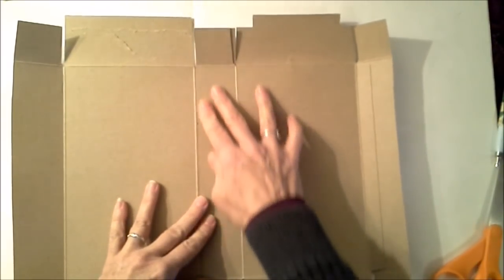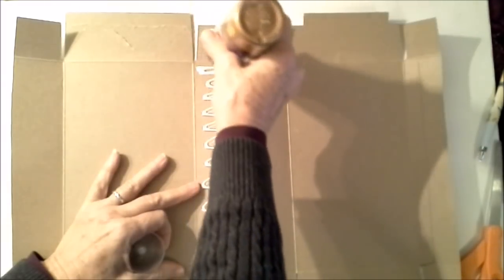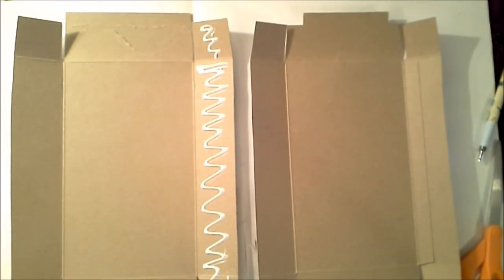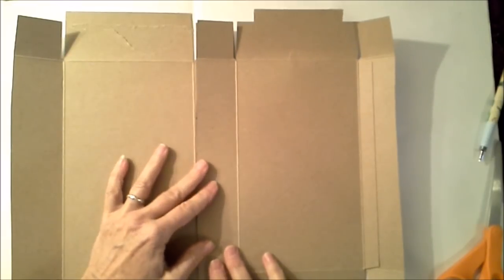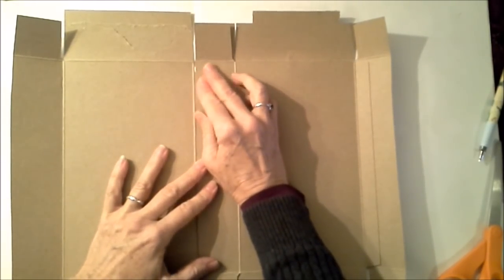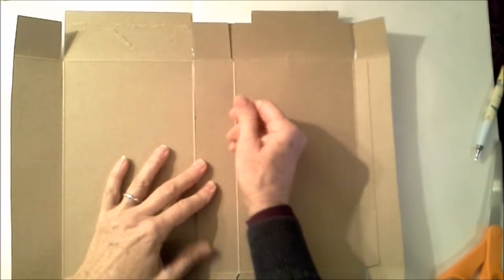I stack one spine on top of the other. You can secure this with double stick tape, or you can use some sort of spray adhesive if you want. I am choosing good old Eileen's tacky glue, and I'm putting a very generous amount on one spine of this box book that I'm making. Now the next thing I want to do is pick up one spine and put it on top of the other. And you can see what happens here, y'all. Basically, you're creating a smaller spine from a bigger spine.